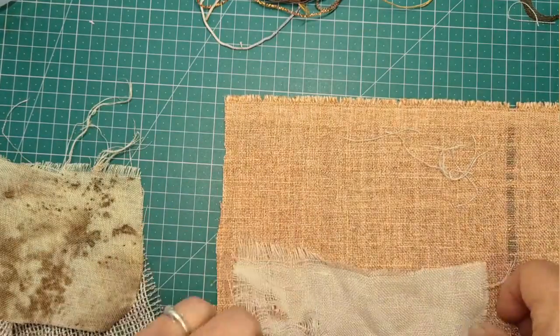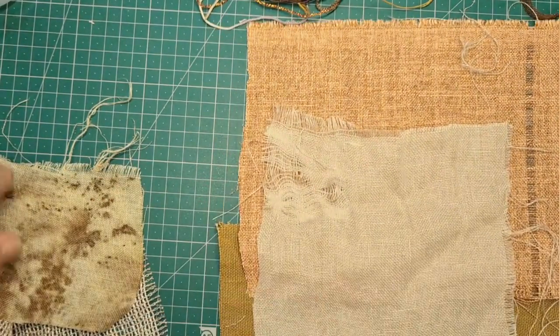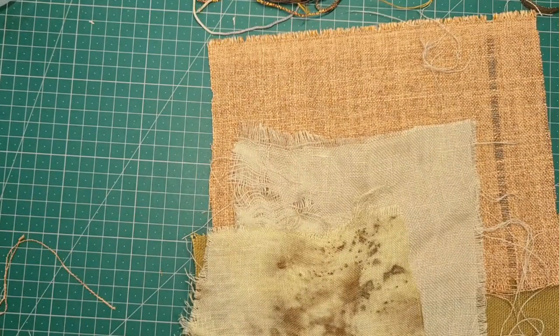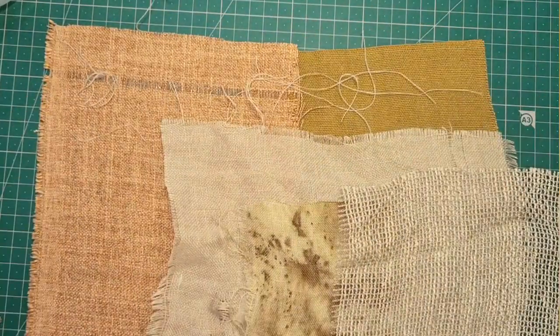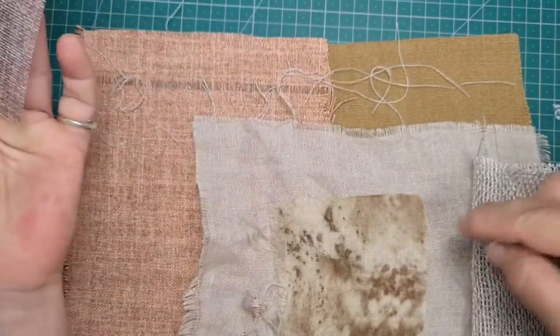And now I would just start with thinking, what do I want? How would you layer them up? What could I have? Something on top of something else? I don't know. But you just keep playing and placing things somewhere and get some ideas as to what you would like to do. I also have this, wow, what is it?